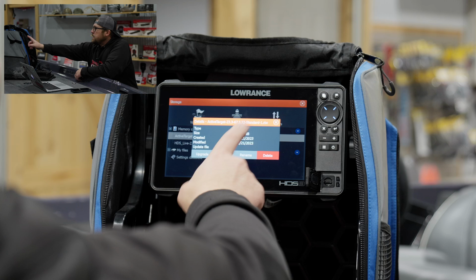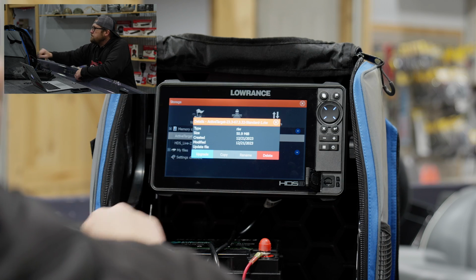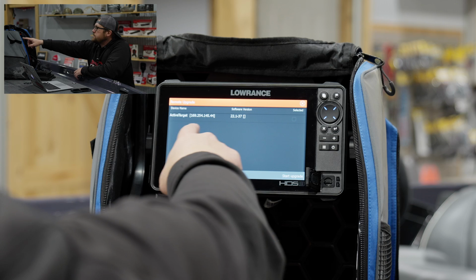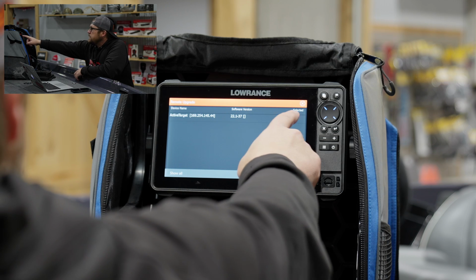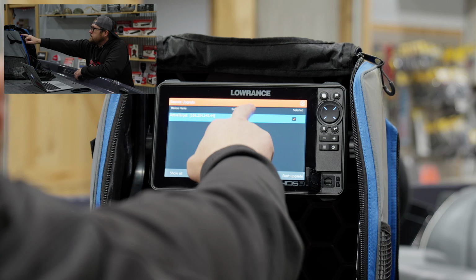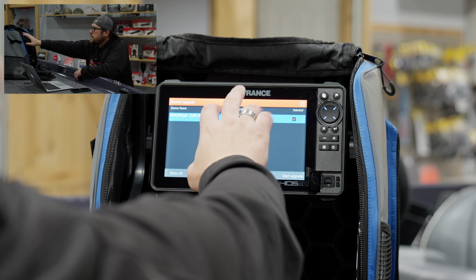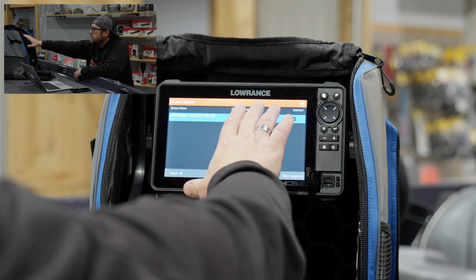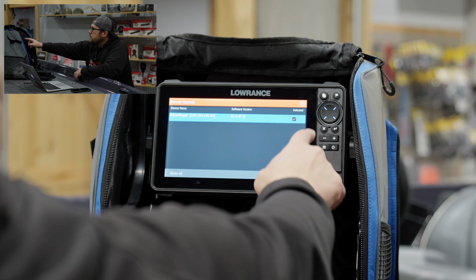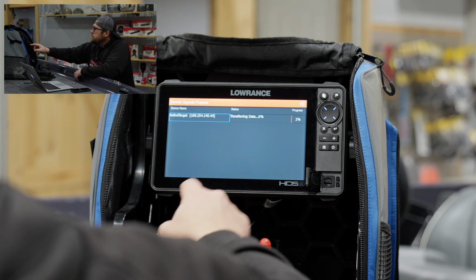Again, we've got upgrade, copy, rename. We're going to hit upgrade, and it's going to bring us to a little bit different screen. It names our device, the software version, and we're going to hit select. Now it tells you the software version, so this one's not up to date. It's a little farther behind on updates. So we're going to go ahead and run that update.